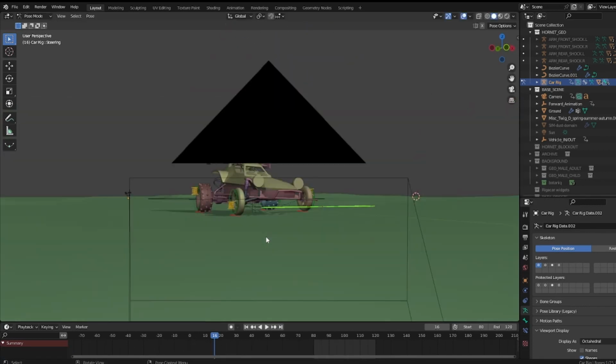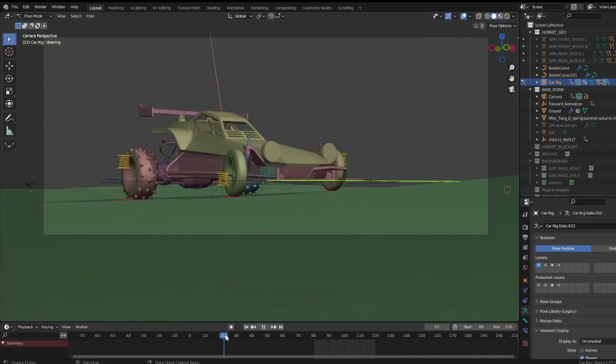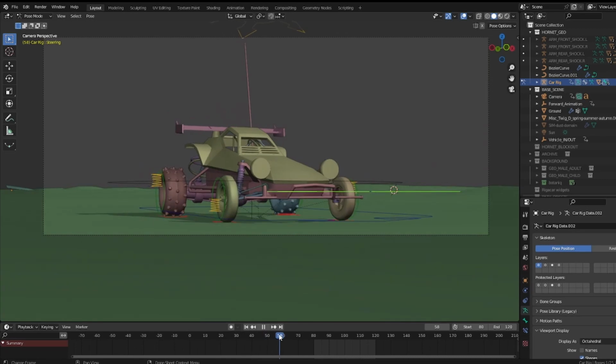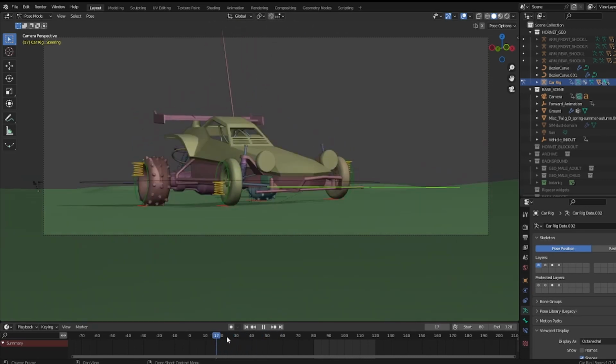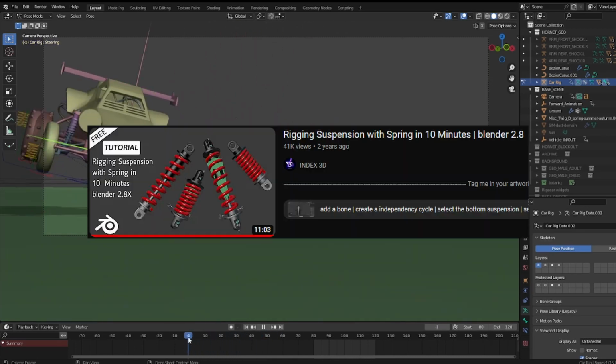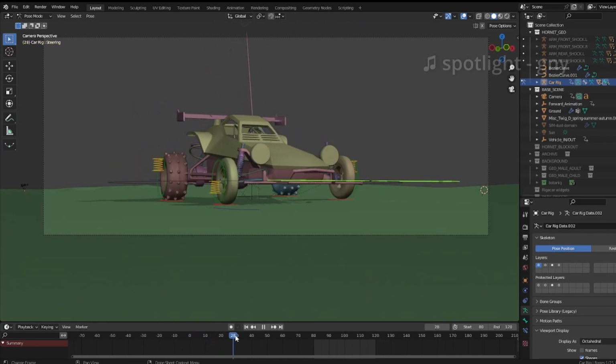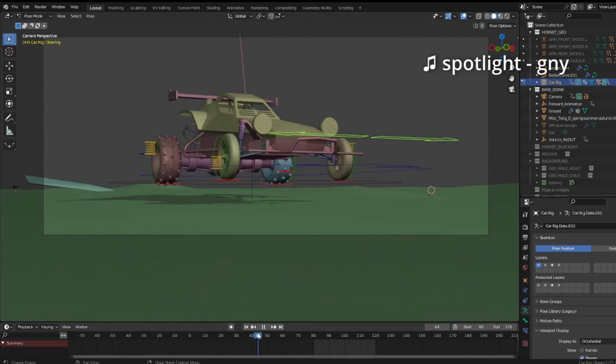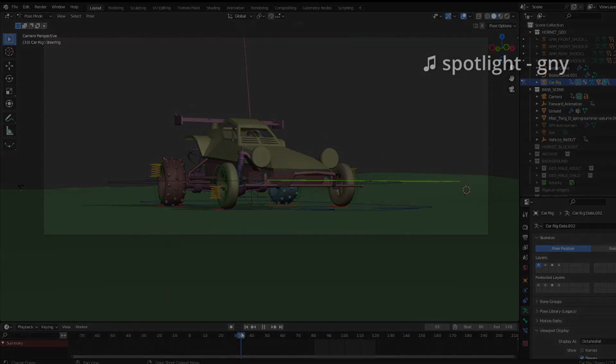These smaller bits were all custom rigged, and I'm actually pretty happy with it since it's the first time I've ever worked with constraints. The only tutorial I followed for any of this was for the shocks, which I got here. And after copying over the base animation to the new rig and making some small adjustments to avoid clipping, I had this.